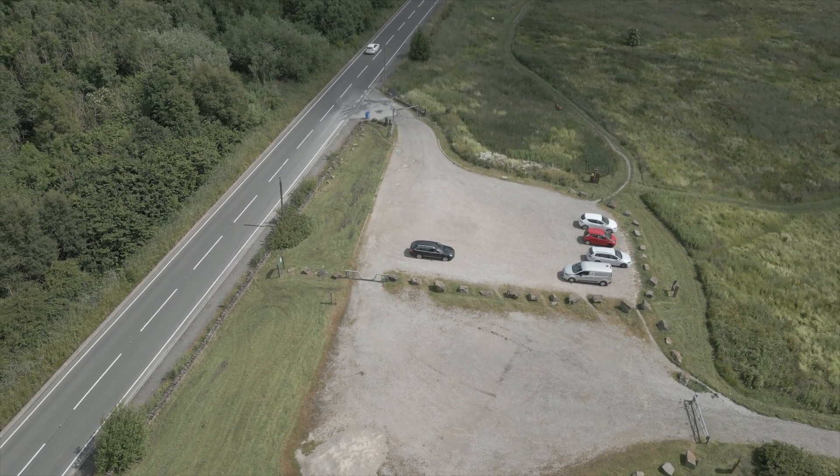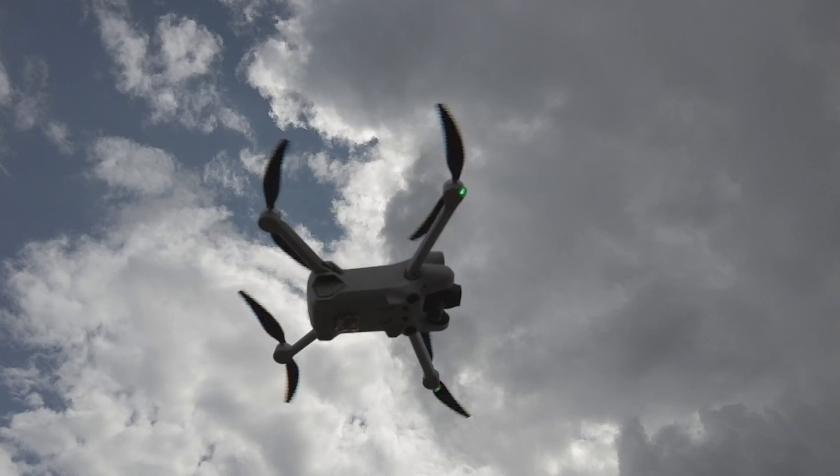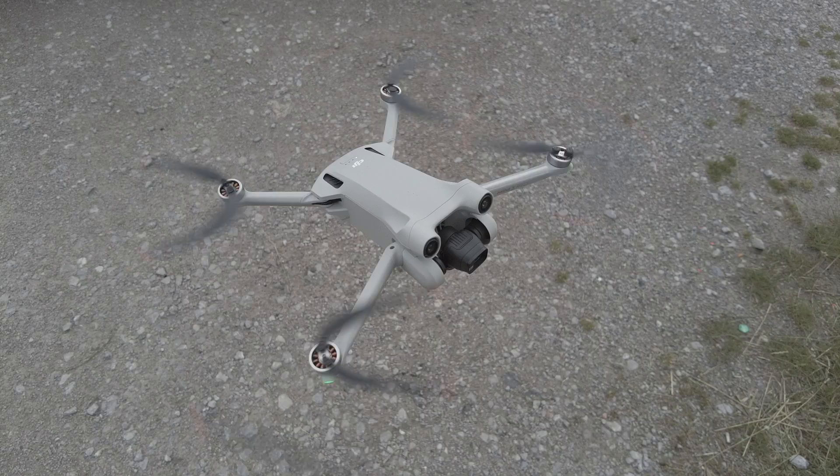Good morning, it's Friday the 30th of June and we've come out today to demonstrate the RTH or return to home function on the DJI Mini 3. This drone does loads of things and there's absolutely nothing to worry about. I've seen people say they don't know what happens or worry about drone fly-away, which are all sensible questions if you've never had a drone before or you're new to GPS-based drones. Hopefully this video will allay some of those fears. We've come up to Scout Road in Bolton, a famous local hotspot.